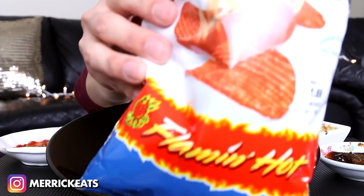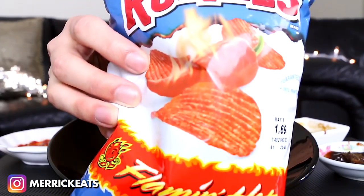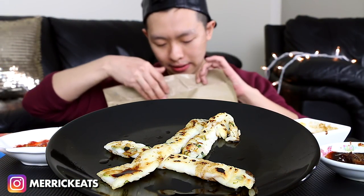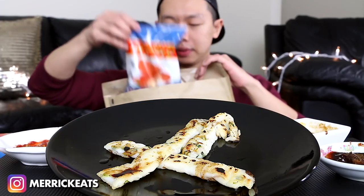So yeah, again, this is what the Flaming Hot Cheetos, not Cheetos, Flaming Hot Ruffles look like. We do have Flaming Hot Cheetos in Canada, but not the Flaming Hot Ruffles. And we got, oh, you're so nice to me. You're so generous, girl. We got another bag as well.